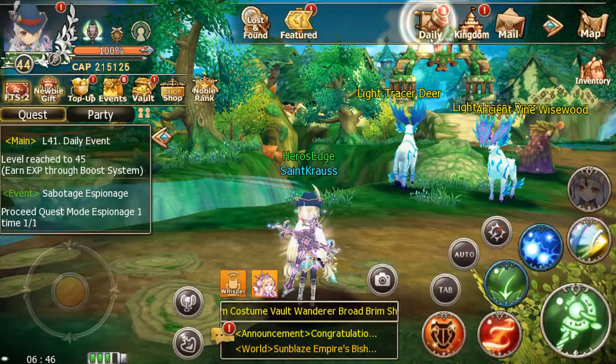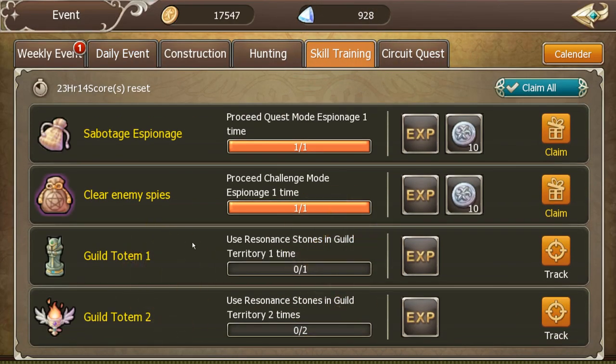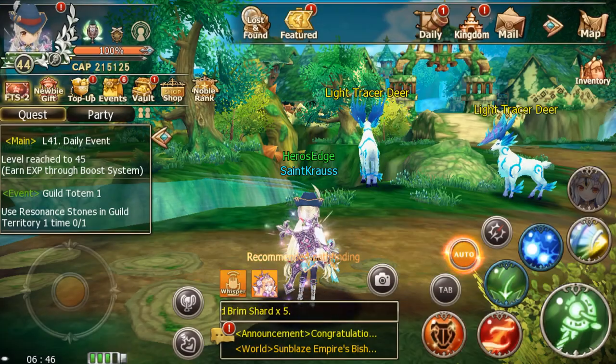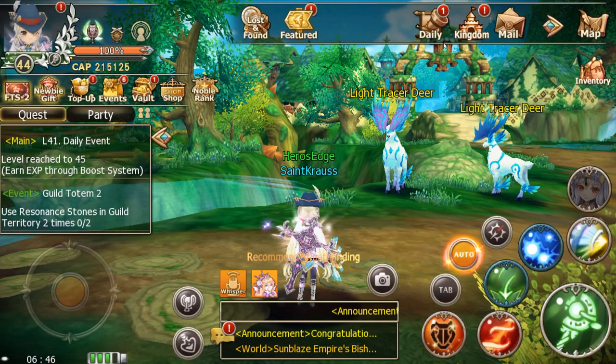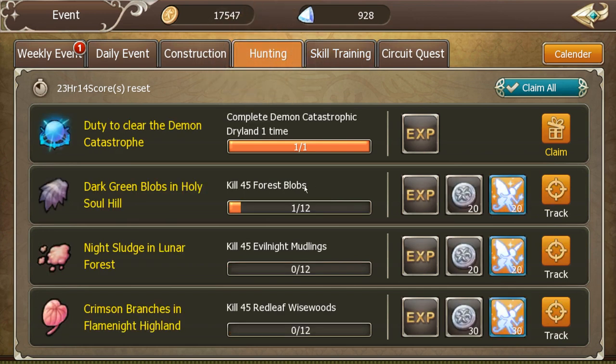Go back, go to the dailies, skill training, and that's how you finish that. Guild totem. Well, I'm in a new guild, so I'm not. Everybody's new, so nobody can do this yet. I'm not sure if I'm going to be sticking around with my guild or not. I just joined a random guild for the perks, like anybody else, and I'm going to see how it goes. They made me an officer because I shot up in the ranks really quick as far as leveling is concerned.